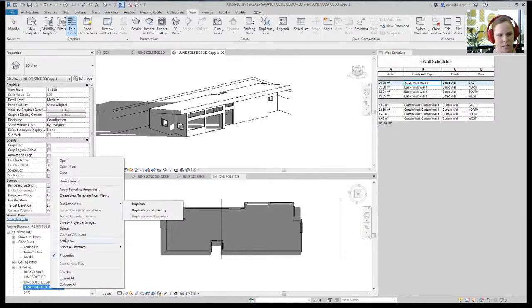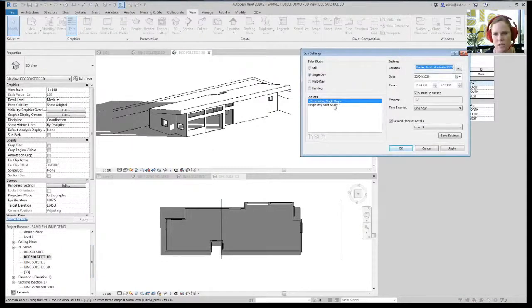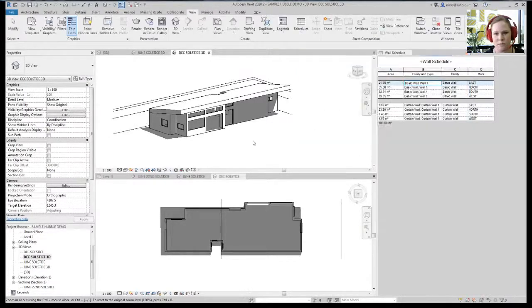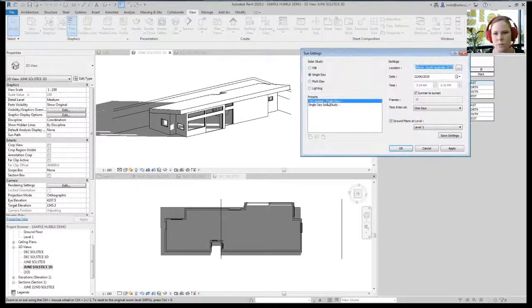Okay, I'm going to rename this one December so that you can see in 3D. So this is very handy for showing clients as well. A lot of homeowners want to know how much sun is going to get in, especially if we're working with thermal mass. So if we're using a slab on ground in particular on the Adelaide Plains, it's very important. So I'm going to change this to December. Ground plane, ground floor. Okay, very shaded. So it's working perfectly, this design. Hence why this particular design we're able to get to 10 stars is because we optimized everything from the beginning.